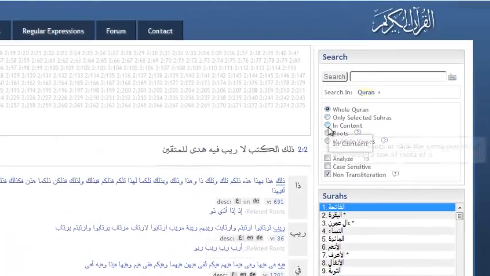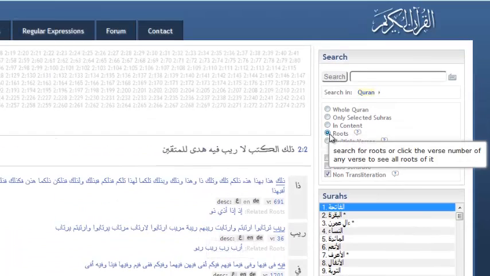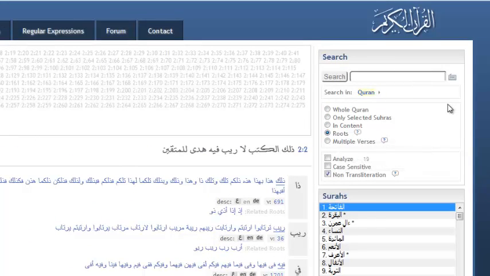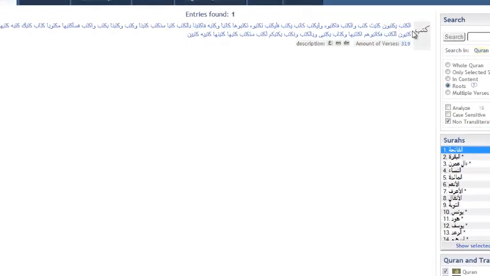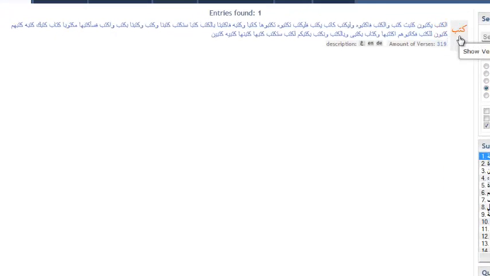I can also search in root for a word. For example, I'd like to see al-kitab here, and select the root here, check it, and search for it. It will show me that al-kitab comes from the root kataba, and it has many shapes here. As you can see, it is 390 times in the Quran.